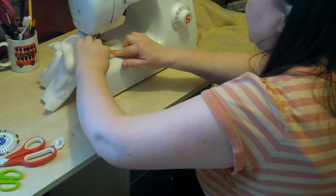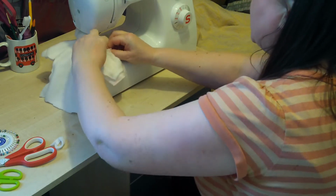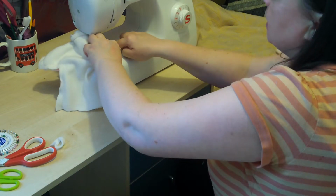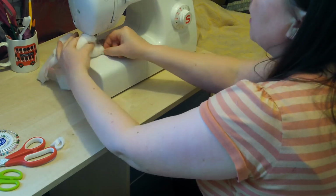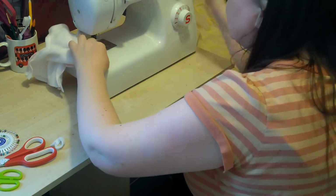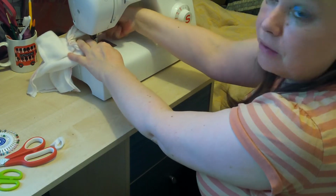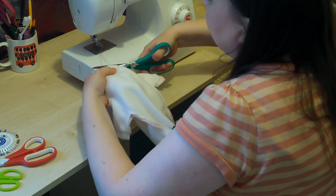Okay, so I'm just going over the face bit at the minute, and then I'm just coming up to the end of, well, I'm going to say the end of the sew. It's literally the end of the face, so I need to make sure that I have caught the front of the puppet and the back of the puppet. Now, because I didn't tidy my ends or anything, I do have the old ends, and what that snap was literally, I had my previous bobbin thread caught around my foot, and that is just going everywhere.